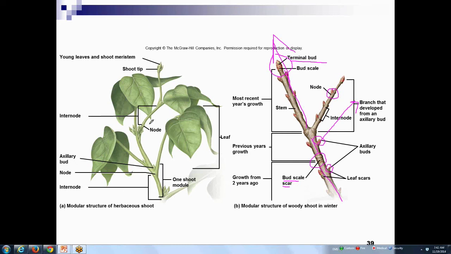Okay, and then over here we've got internodes, again, areas between nodes. We have the branching of the actual nodes. We have axillary buds located here, which result again in lateral branches, or branches that make the plant look shorter and fatter. Again, more nodes and internodes, etc. So it's really kind of neat looking. Okay, this is, of course, an herbaceous shoot, non-woody. This is a woody shoot in the wintertime. Okay? All right, guys. Well, we are just about done here.